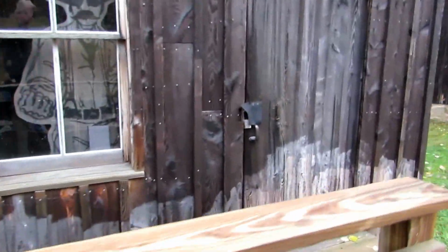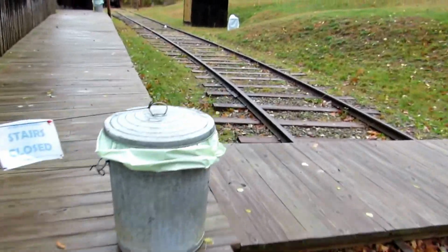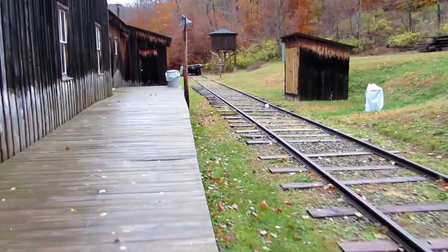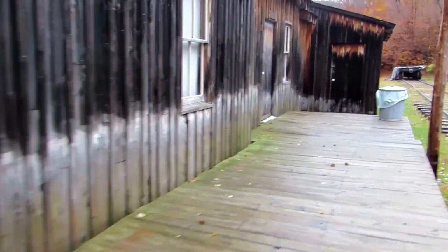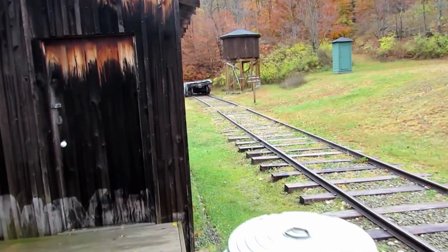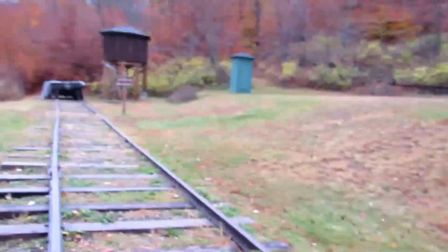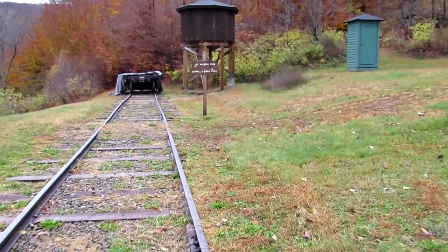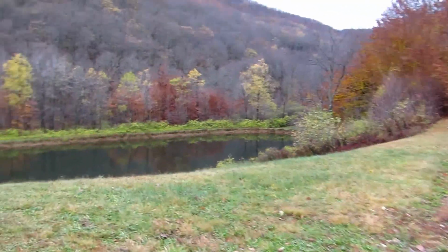It's the carpenter's shop. It seems to be closed and locked. The sawmill seems to be closed. It is October 25th, so got the windows boarded up. It's kind of interesting. So let's see if we can get a better look from afar. There's a log holding pond and a sawmill and birch still. Try to keep the wind off of you. It's a little breezy up here.